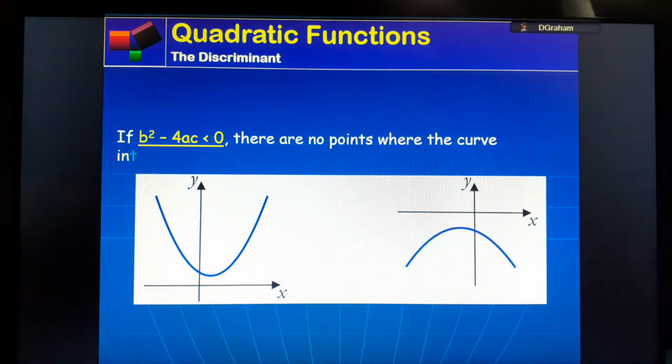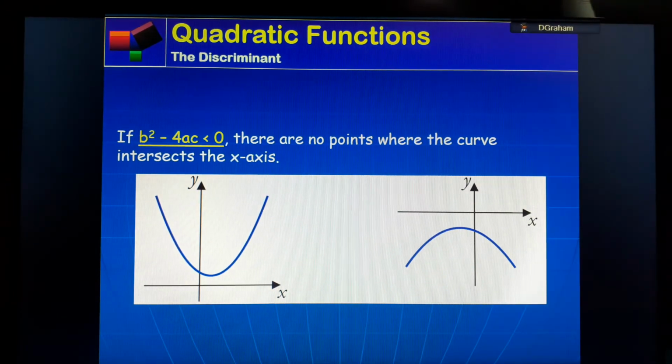If the discriminant is less than 0, remember, because the discriminant is underneath a square root sign, if you try to do the square root of a negative, you'll be given an error on your calculator. So if that part underneath the square root sign is a negative, then it means that there are no roots. It could still be a quadratic equation, but there are no roots. It does not cross the x-axis. It could still be a parabola, but does not cross the x-axis, as you can see here. So the roots are not real. No real roots.